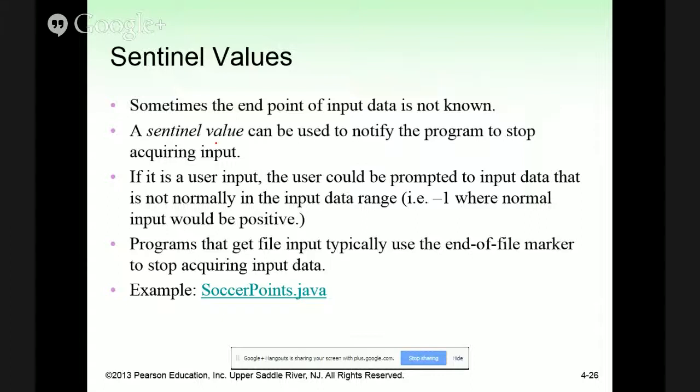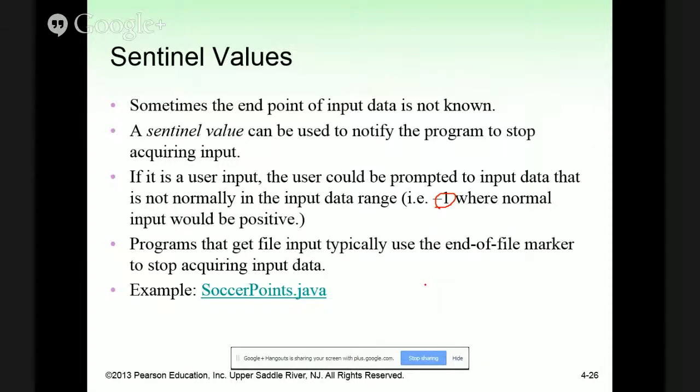When choosing your sentinel value, you have to choose something that is outside of the possible values that the user might actually type as real data points. So a common example is to use -1 as the sentinel value. There are many situations in which only positive numbers make sense. So if we use -1 as a sentinel value, that's a good number to use.